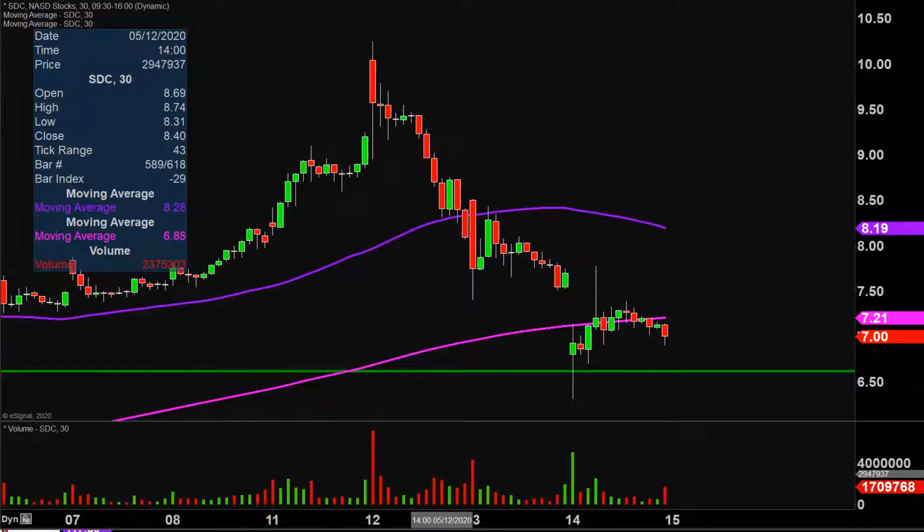So what do I mean by that? Well, and I'm not saying this is what's going to actually happen, but for explanation's sake, if the price were to come down here to 650 and then just continue on down, what's that doing? Well, that would be putting the price down below that green line, which you just saw is a very, very historic, very, very important level. And again, price movements that go down below important areas, back to where they were, that's not exactly a sign of power or anything like that.